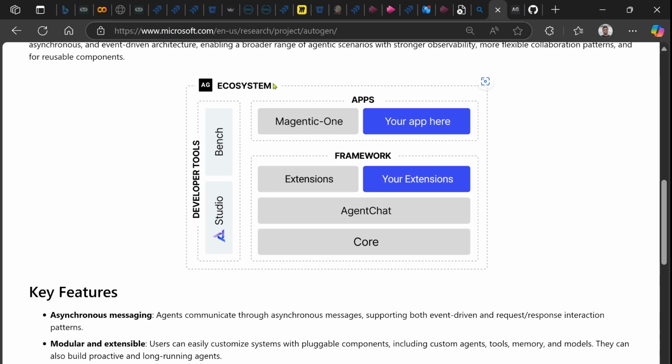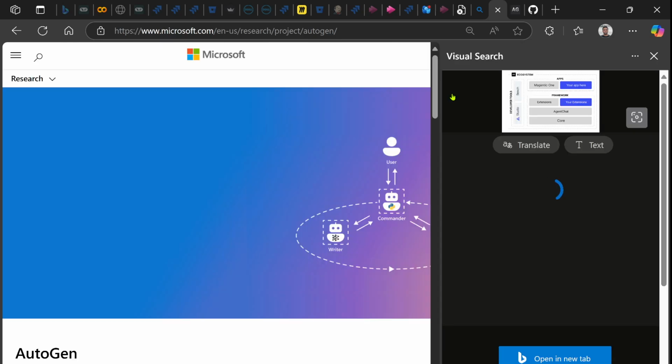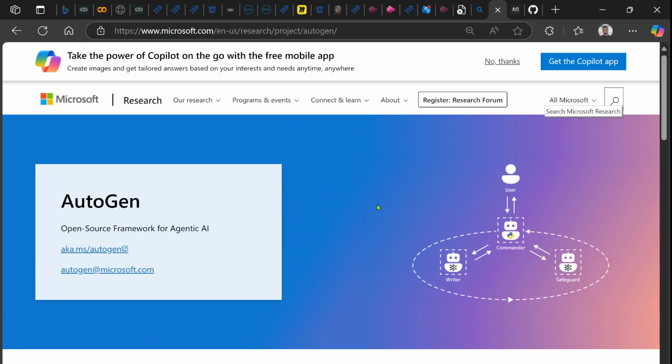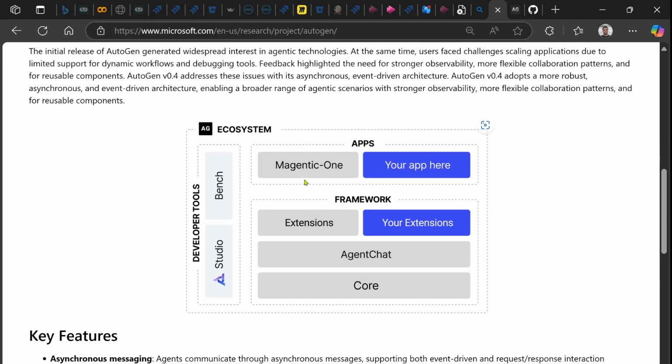So in this AutoGen, you will see it has developer tools, through which a developer can develop the application. There is AutoGen Studio, Bench. These are the developer friendly tools.